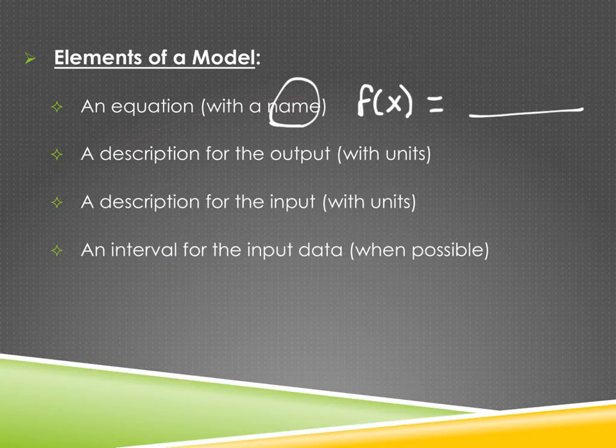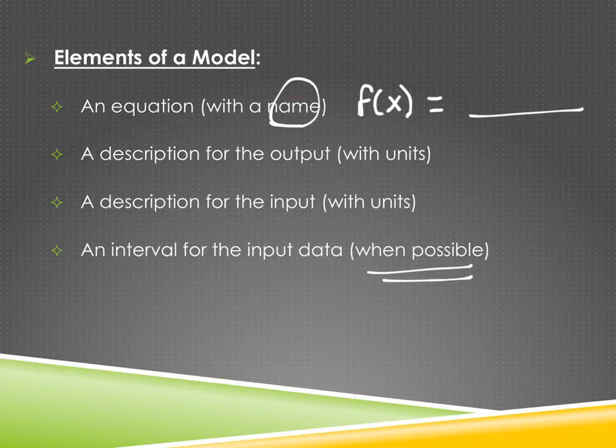Okay. The last one is a sometimes thing. It says when possible. It's going to be possible most of the time, but maybe not all the time. What this is going to do is that if you're given some information in a table, it's going to say that we know that this information is legal and valid and appropriate from the first x value in the equation to the last x value in the equation. And after we get out of that table's values of x, it may or may not be an appropriate equation. That's the idea. So you end up with an inequality, much like this one over here on the board. Okay? So you're going to have one number less than or equal to x, less than or equal to another number.